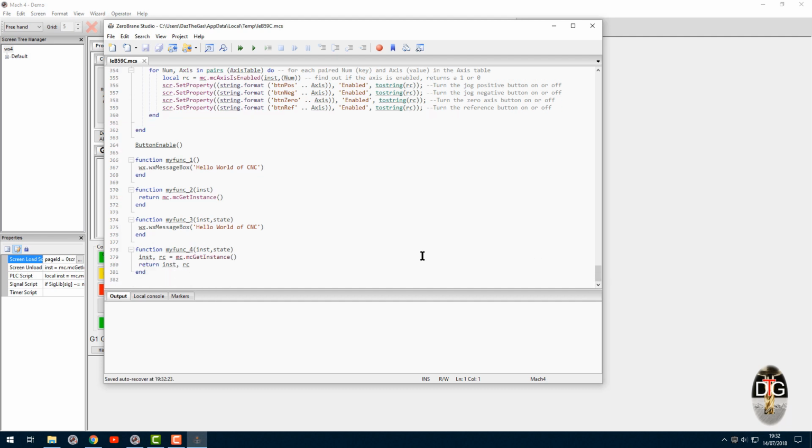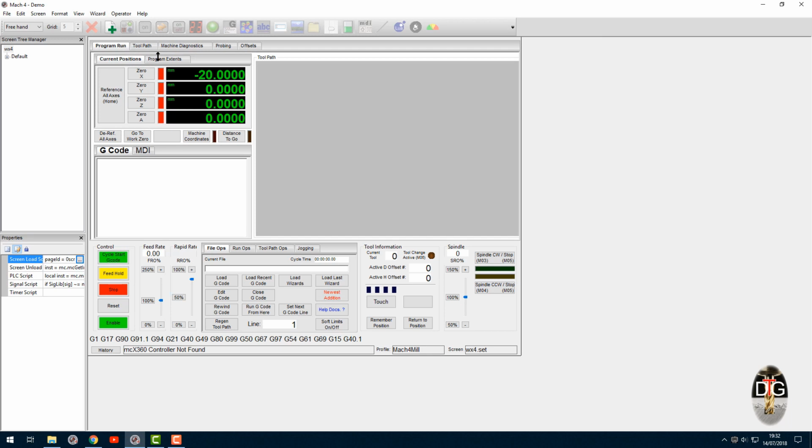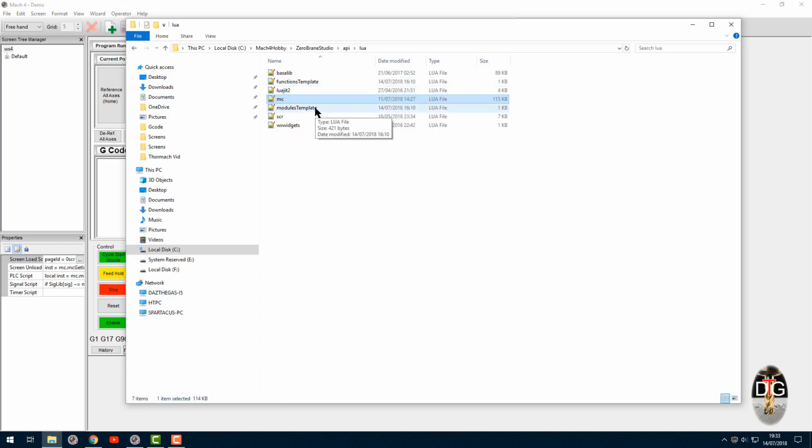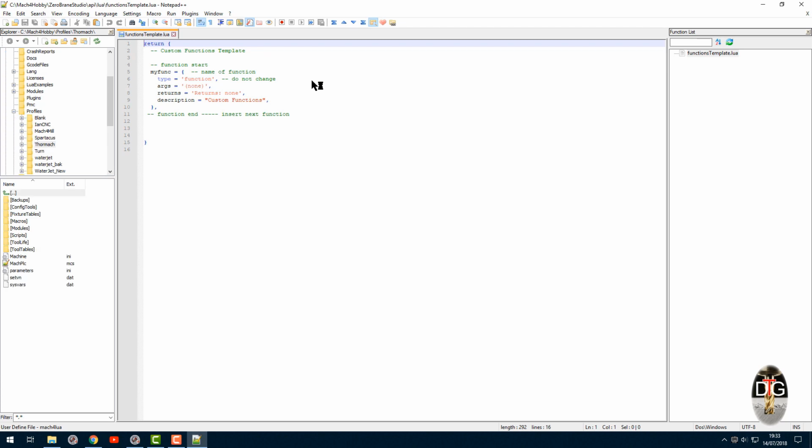On the bottom of here, I've got 4 very fictitious functions. They physically do nothing, but it will help me explain the principle of how to put one of these files together. So first off, you will probably have noticed I've made a couple of templates. I'll put these templates in the forum within the description somewhere. So let's do the functions one first.